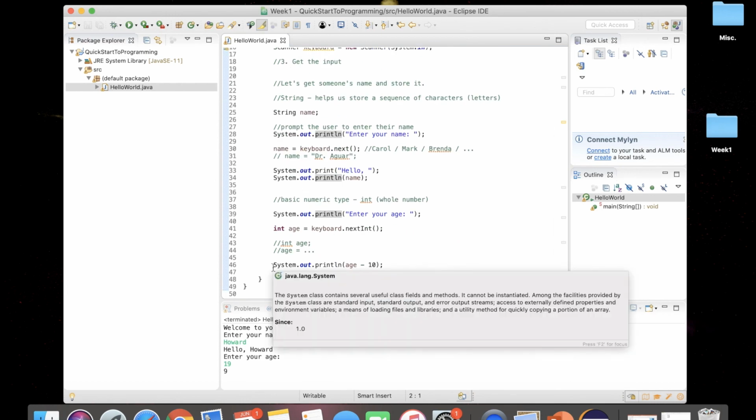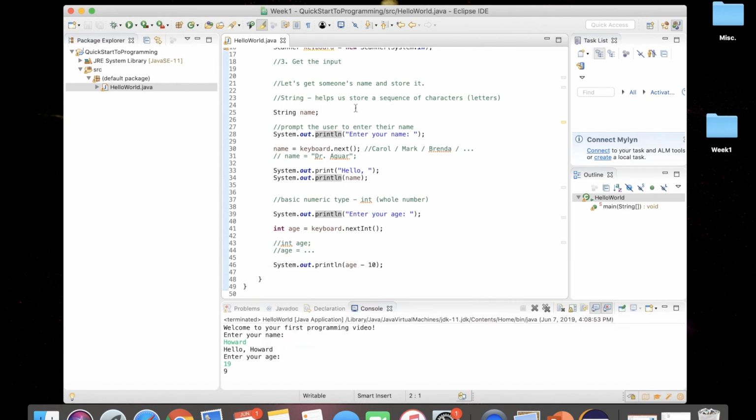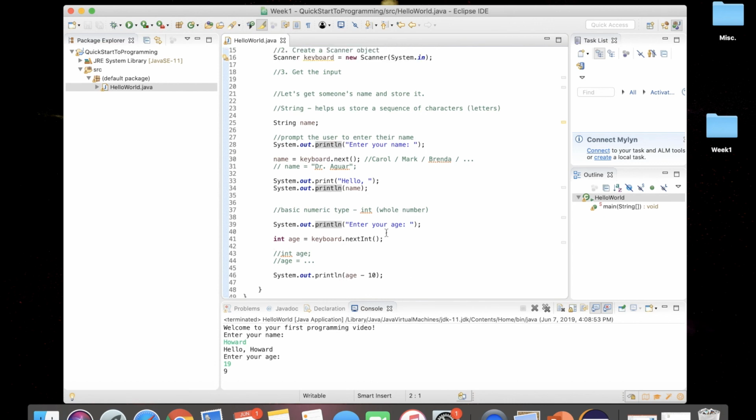I know when learning to program, it's a lot like being thrown in the deep end of a pool. So hang in there. A lot of this stuff looks like brand new, really crazy information. I promise in the upcoming weeks, if you stick with this, you will understand everything that's written here. You'll understand why there are dots here, why these parentheses are blank and these have something in there. It will all become clear.